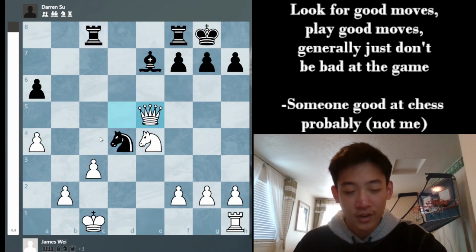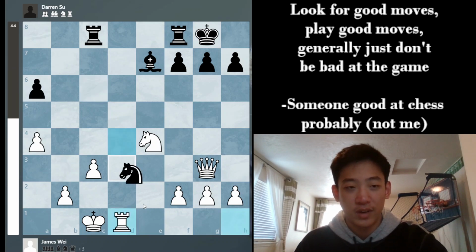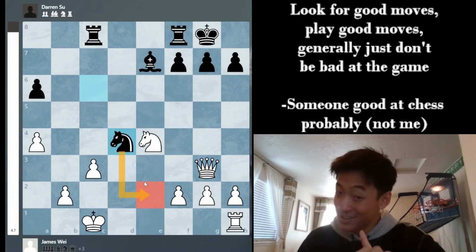a4. Now I take this pawn. Now I have three pawns versus one. So if I make enough trades, I can start pushing my pawns. So now a move like rook to d1 would be disastrous because of knight to e3, then knight to e2 check. But luckily I can see a fork.